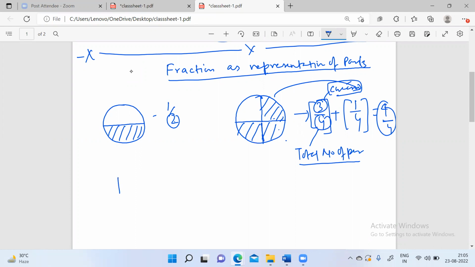Like in this case, I have divided something into 5 equal parts and made one part dark. So what part of this entire figure is dark? 1 by 5. Good. And if I add this much more, like I have divided another part into 2 equal parts and darkened half of it, now what part of the entire figure is dark? 2 by 5.